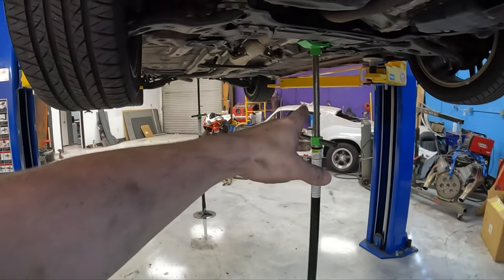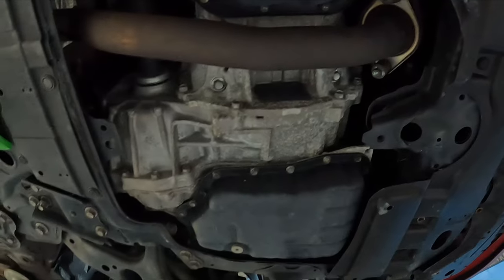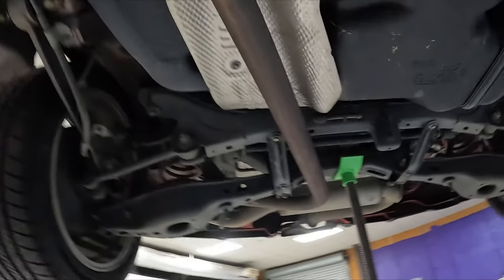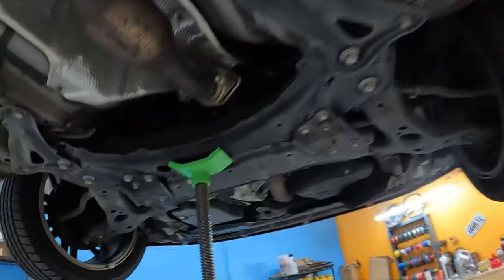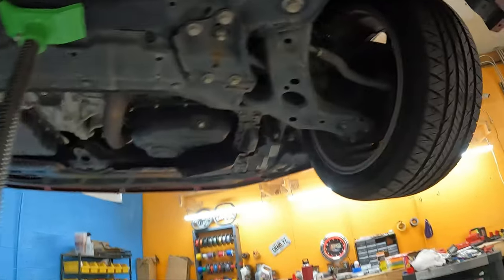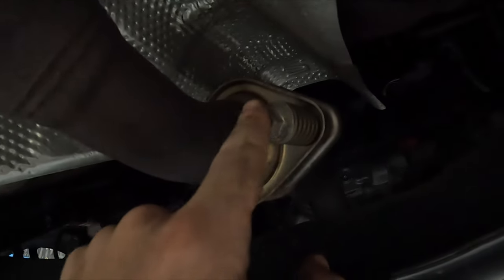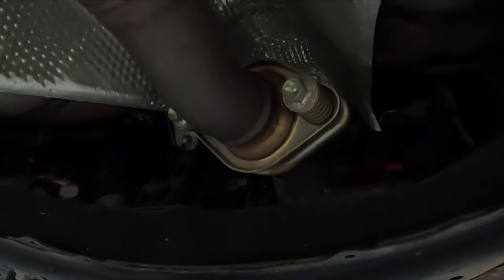We got the car up in the air on support stands — I always do this when I'm in the shop by myself so I don't do anything dumb. Everything looks pretty good underneath here. The whole undercarriage is in great condition, no rust. It's a Georgia car so no snow, no salt. Suspension looks clean and simple. CV boots look great, front axles look good. Even the exhaust flange has no rust, so doing an exhaust on this thing should be straightforward.